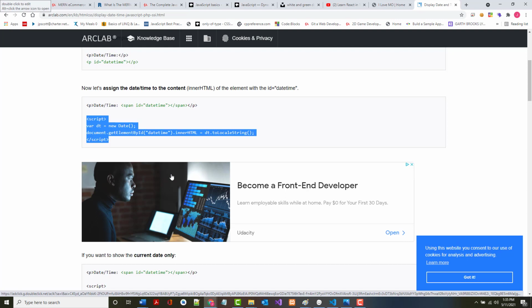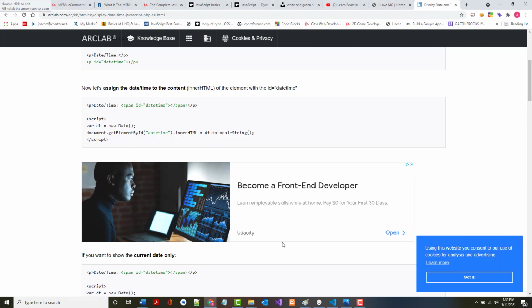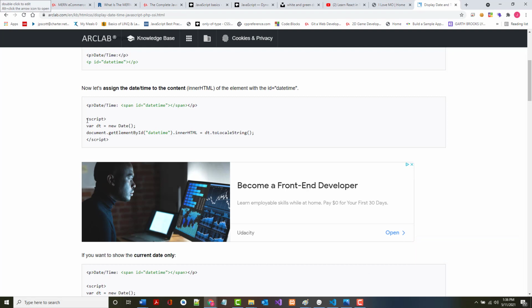And that's kind of what they've done here. If you notice what's in blue right here, what they're saying is the JavaScript goes in between what are called script tags.